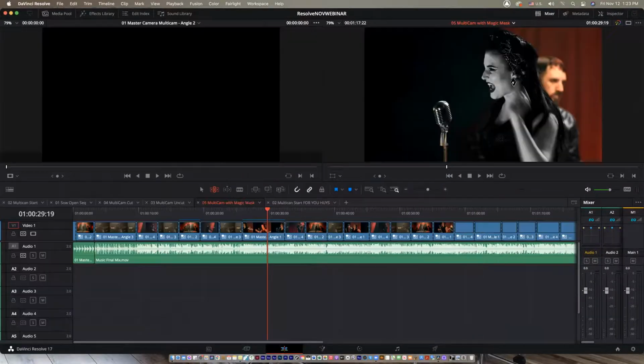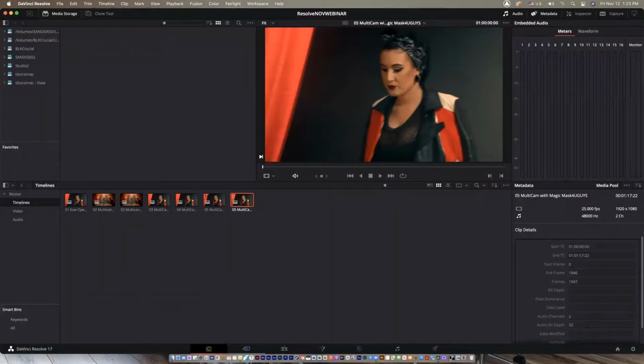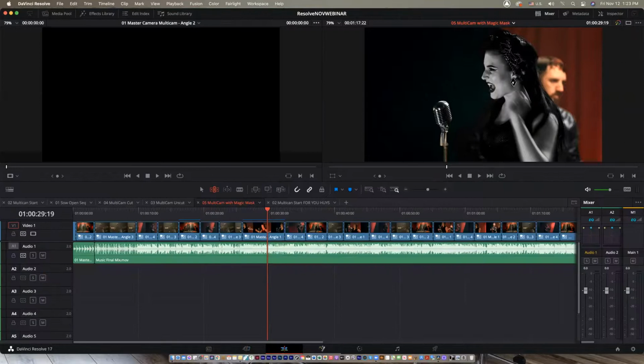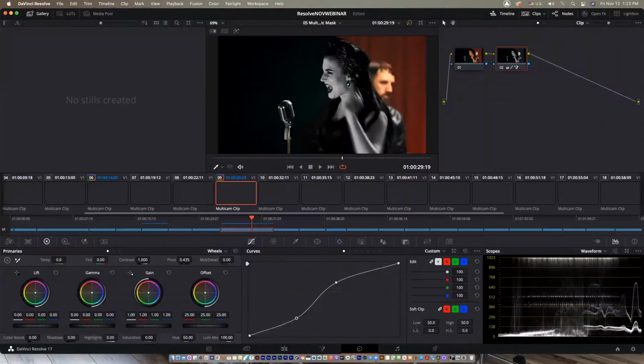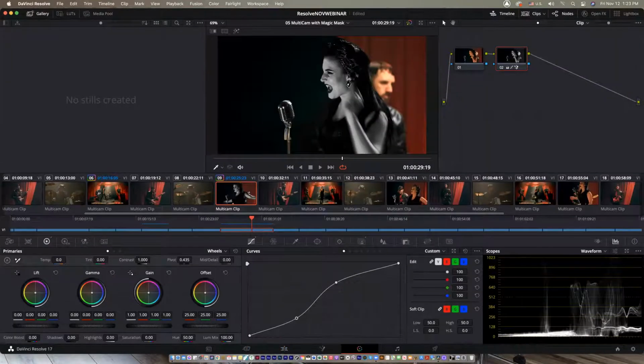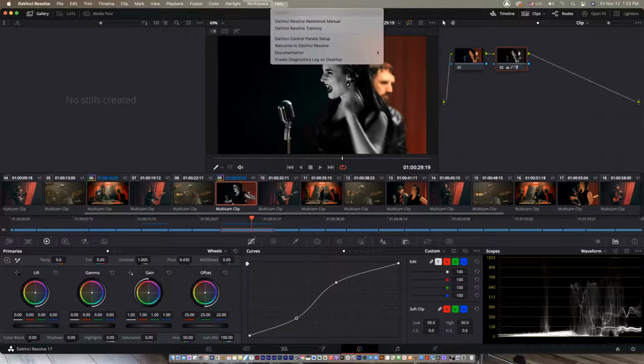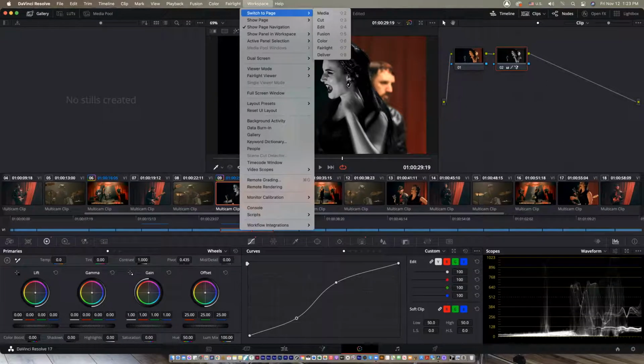Now comes the fun part. You have keyboard shortcuts that you can use to move around these icons. These are work areas, and they are also known as workspaces. You can actually use the drop down and navigate between workspaces. And the keyboard shortcuts would be Shift 2, 3, 4, 5, 6, 7, 8.